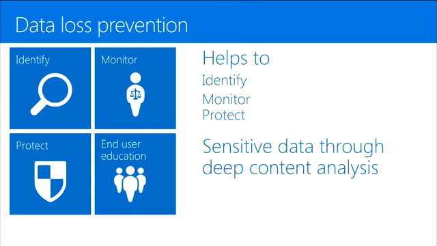So data loss prevention then, going back to the slides, helps us identify potential problems, but it's also ongoing monitoring, and it can be things like sensitive data, so things like credit card numbers or employee numbers. So if I send you an email, the last thing you want is to have somebody's credit card number going out through an email.